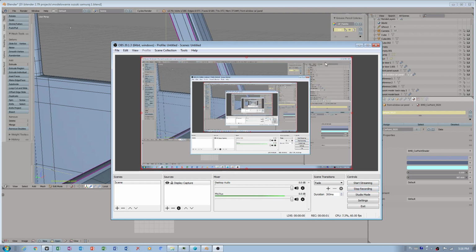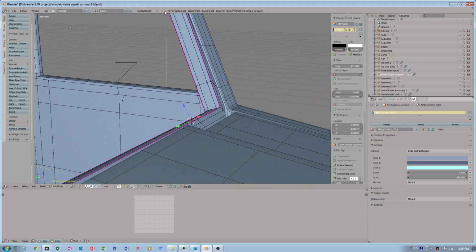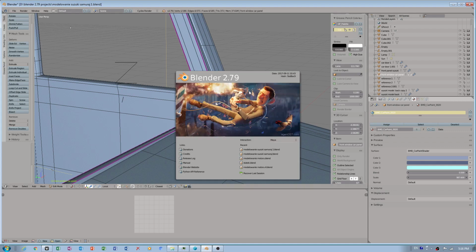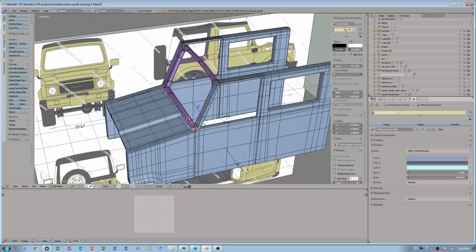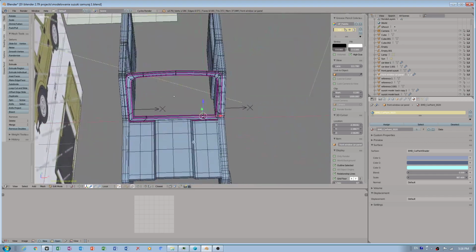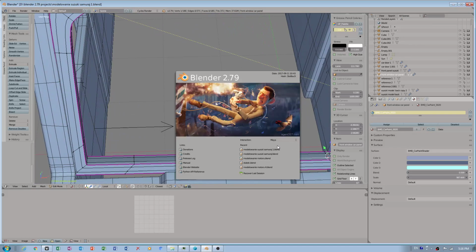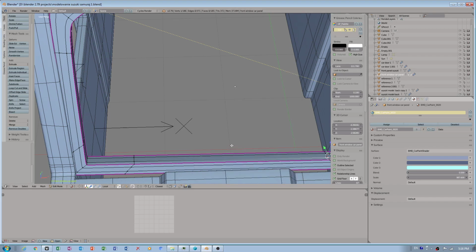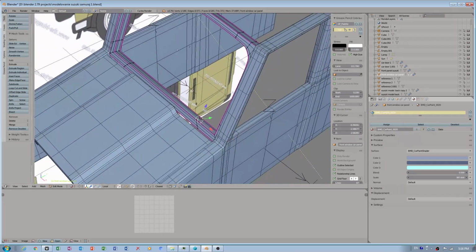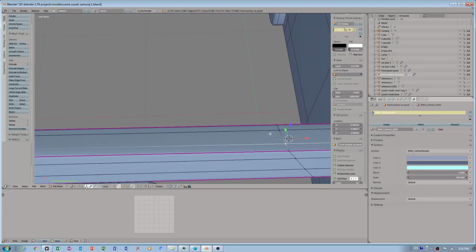Okay, welcome to my fourth video tutorial about Blender, not just Blender, about this, because I'm modeling Suzuki Samurai. I just wanted to mention something before I talk about this. I use preset Maya, because I was working quite a lot with Maya interaction. I like Maya keyboard shortcuts.